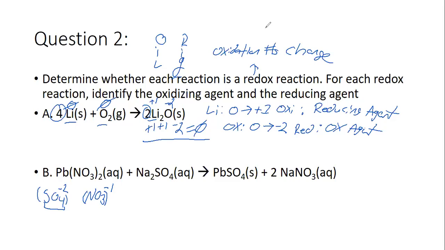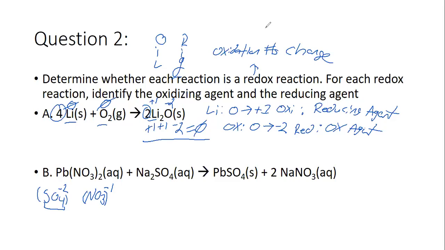So just a tip, if you have gotten stuck on lead, like Pb, transition metals should be the last thing you assign a charge to in your compound, because the oxidation state of the transition metal depends on what it is bound to. And transition metals like lead, they change all the time. So we can't just look at lead and give it a number. But I'm going to work through these right now.